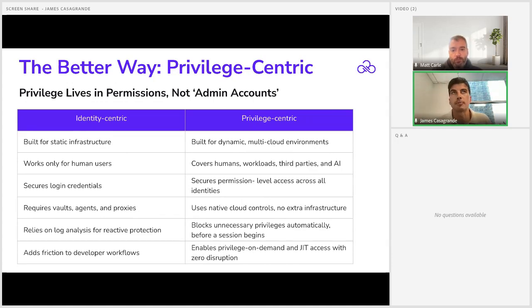So we talk about this privilege centric shift because we think it unlocks all these things you can do on the right and rethink your way of doing the cloud. One of the things we talk about a lot is, Matt had mentioned, siloing different identities. Well, if you go from a privilege centric perspective, you no longer have to worry about whether this is a non-human, a third party, an AI agent, or a human, right? All of that doesn't matter. What matters is what they can do. You then can work backwards and say, if you want to put certain corrals around third parties, whatever you can, but securing your main job of saying privilege in the cloud is secured starts with privilege. So it seems tautological that way, but it is the way to get around some of that scale problem.